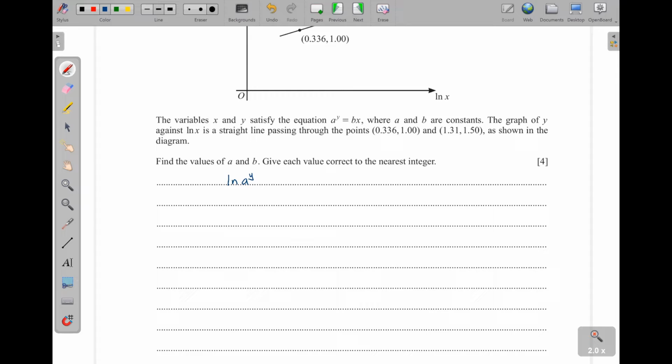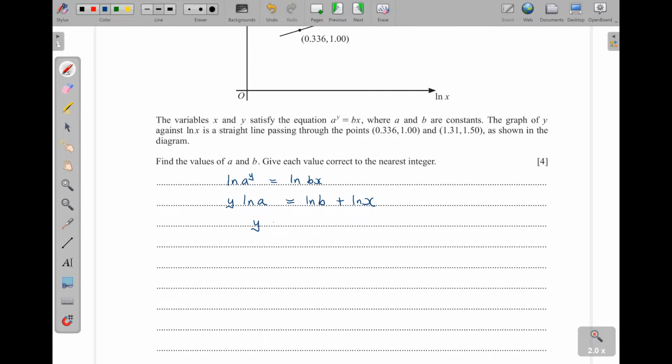So natural log of a^y, I'm introducing logarithms on both sides this way and then this way. So we shall have natural log of a to the power y, which is equal to the natural log of b^x. And we know that from logarithms, this one can come here. It's a rule in logarithms. So we shall have y times natural log of a, which is equal to, since this is a multiplication of the powers, this one comes from addition of 2 logarithms to the same base. You see that?